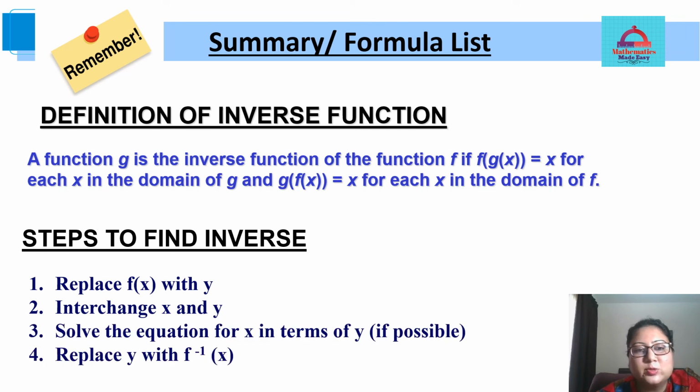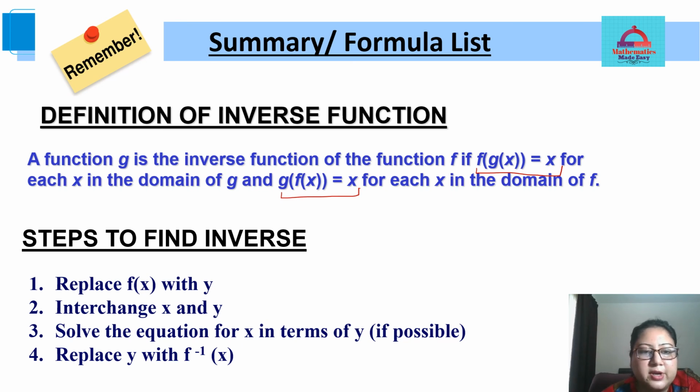Okay, so that brings us to the end of today's session. Let me summarize what we have learned today. In the lesson today, we first defined inverse function. We recalled that a function g is said to be the inverse of a function f when f of g of x is x for each x in the domain of g, and g of f of x is also equal to x for each x in the domain of f. We also checked that condition in the example in the last slide. So this is a very important definition. You will be using this in various questions where you have to find the inverse and then finally check whether you have got the correct inverse or not.